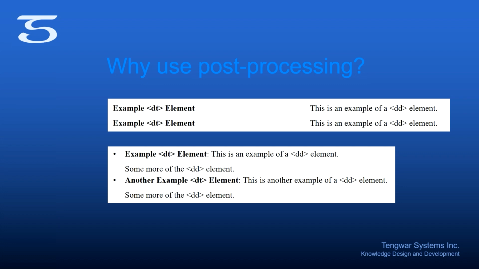So rather than write code for the PDF one and code for the HTML output, I put this into this post-preprocessing stage. And the way I did this was to actually convert the definition list element to an unordered list element. And that way, I didn't have to do any subsequent styling, because the built-in default styling for unordered lists will generate this output.